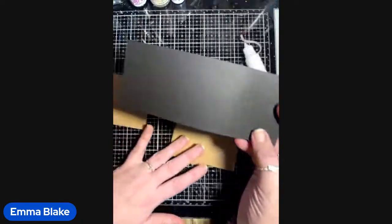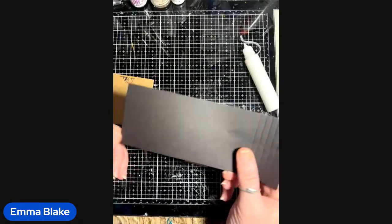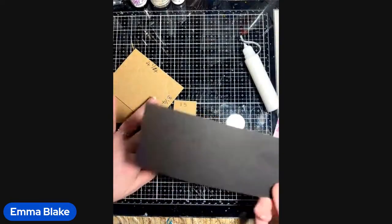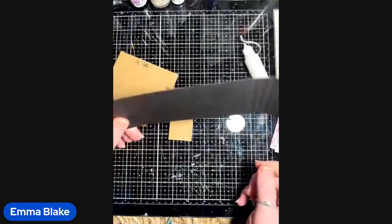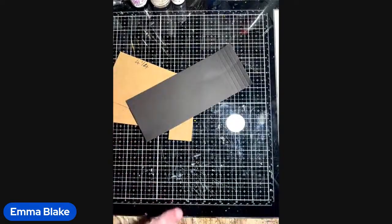The next bit is some cord, which is 3 inches in width, so it's a little bit smaller than that. I'm using 120 GSM black paper, and then obviously we'll need some of your Emma's Happy Place paper kits.